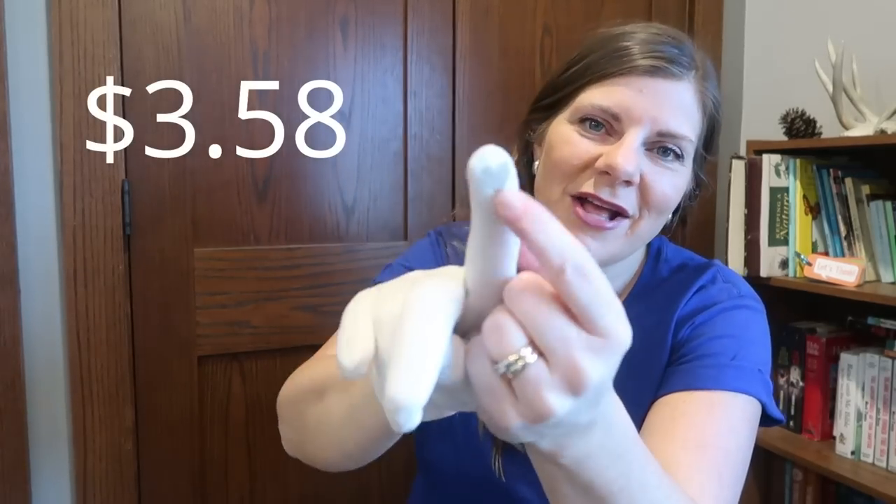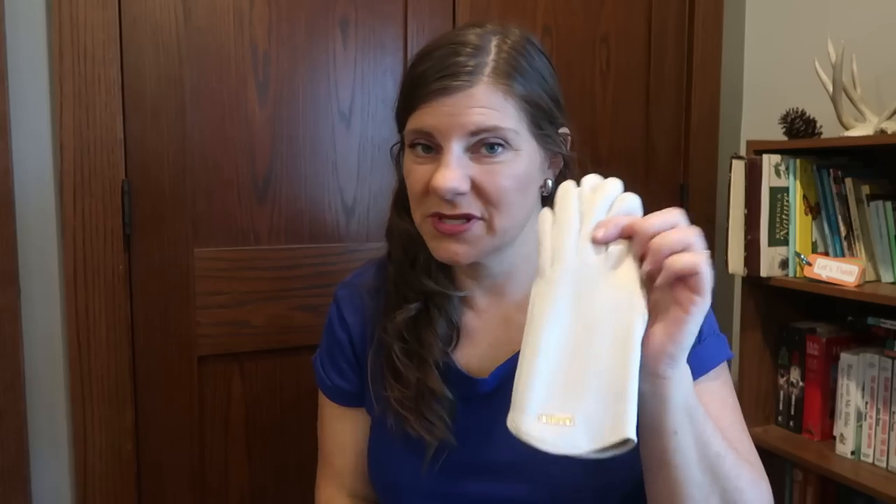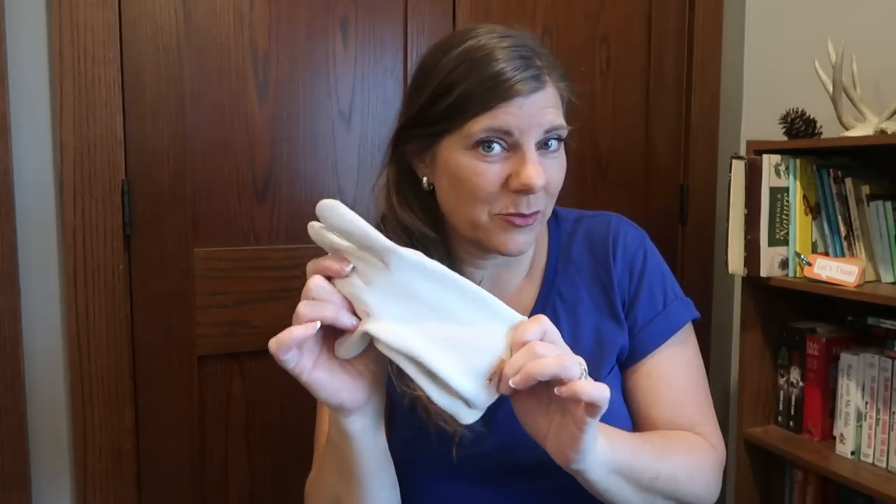I'm hoping I won't need these much longer, but I picked out these really thin gloves. They have the touch-screen pointer finger, which is really nice. These are really thin, super soft gloves — not a lot of extra bulkiness. I keep thin gloves like this in my purse or in the center console of my car so I have gloves when my hands are chilly. We've been in the upper 70s and low 80s this week, but next week it's going to get back into the 40s with possibly some wet snow, so these will come in handy.